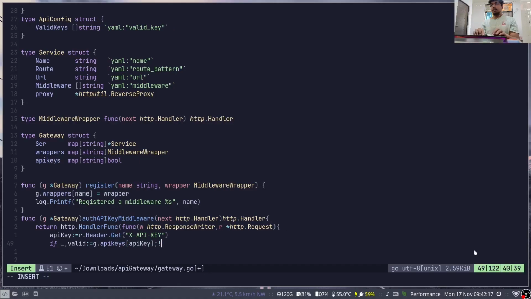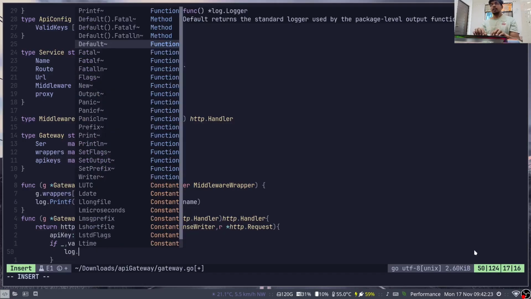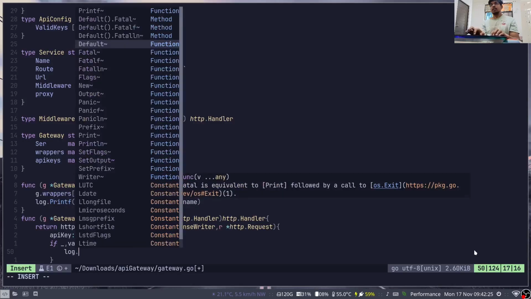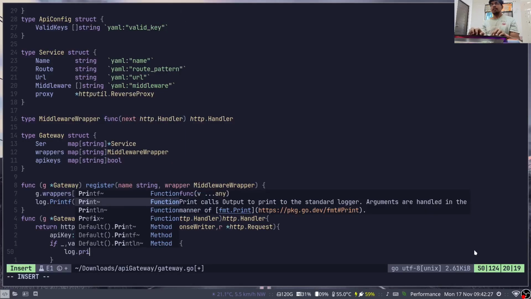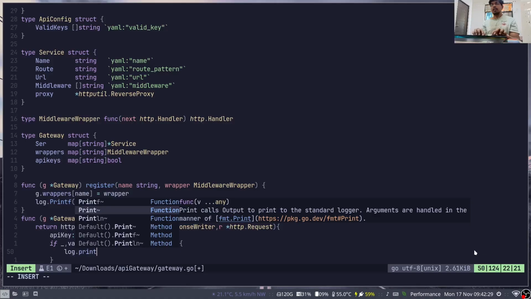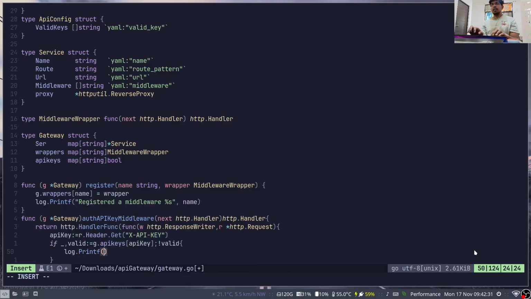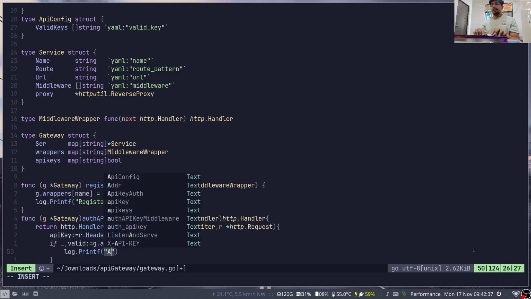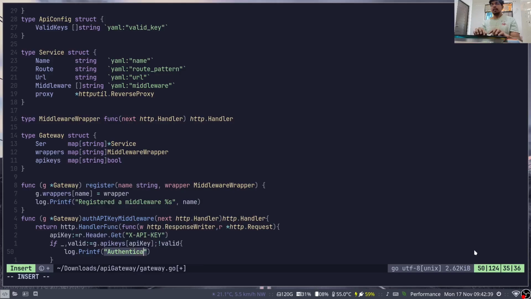And if not valid, then we need to log dot printf the authentication failed.